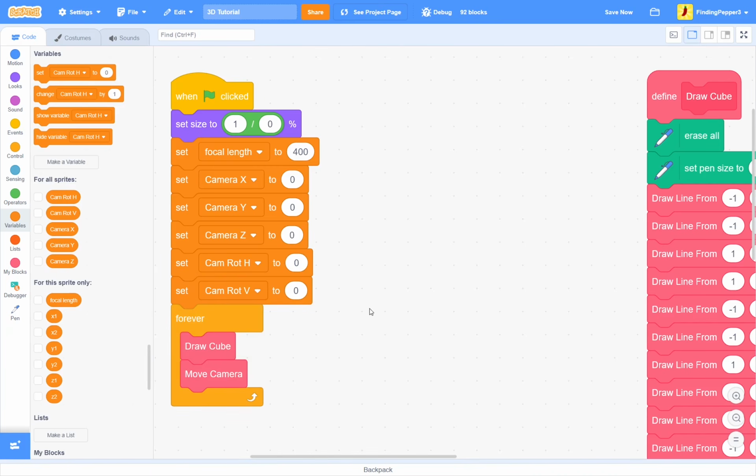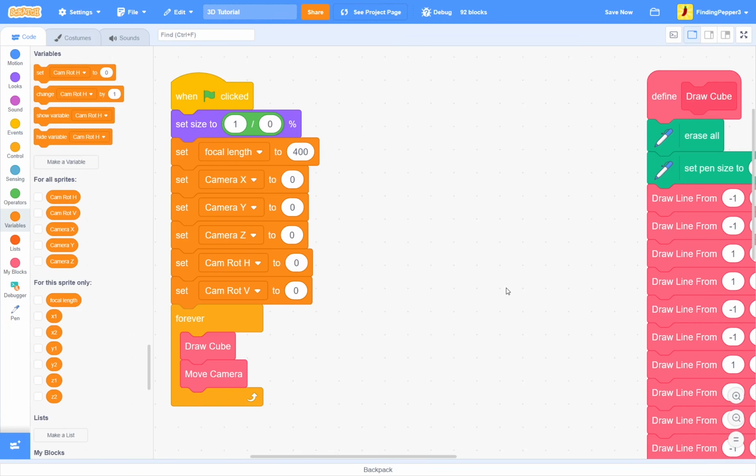Now you might be thinking to yourself, why not just call them X and Y? Well, I find that a bit more confusing because left-right rotation is actually called Y rotation, because when you rotate left-right, you rotate around the y-axis. Likewise, X rotation is up-down, and I think it's more intuitive to just stick with horizontal and vertical.